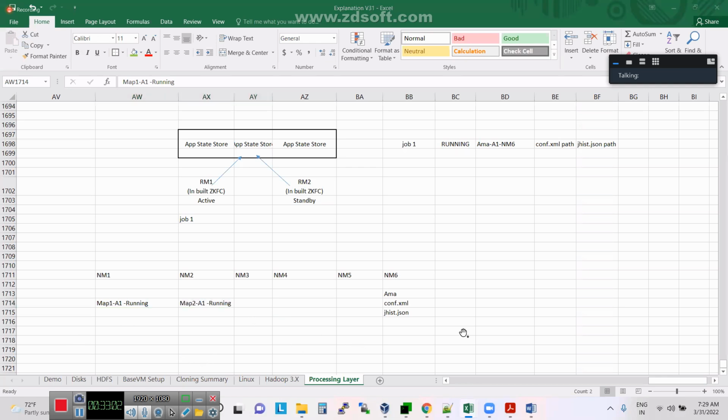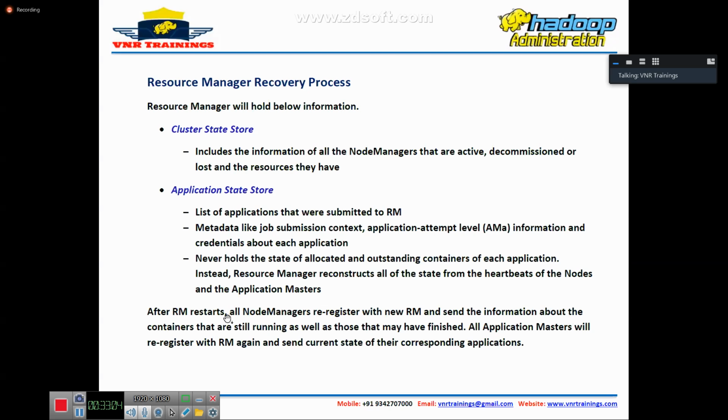So after the RM restarts, or after a standby becomes active, all node managers register with the new RM and send the information about the containers that are still running as well as those that may have finished. So once any RM has become active or restarted, what will happen?